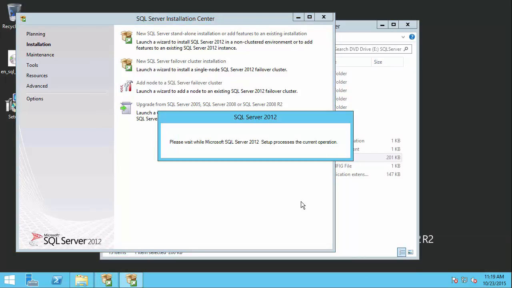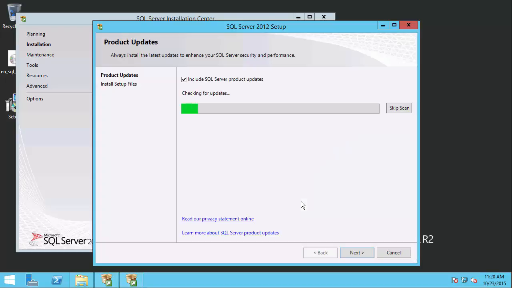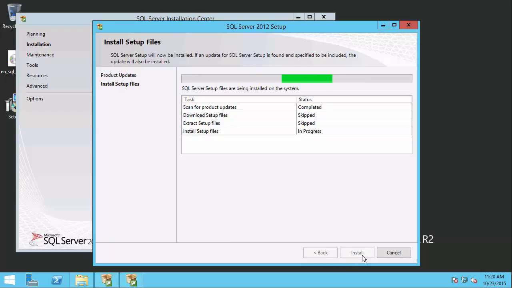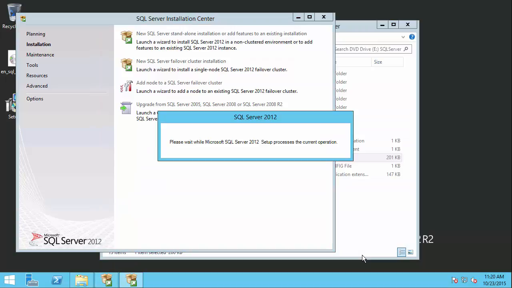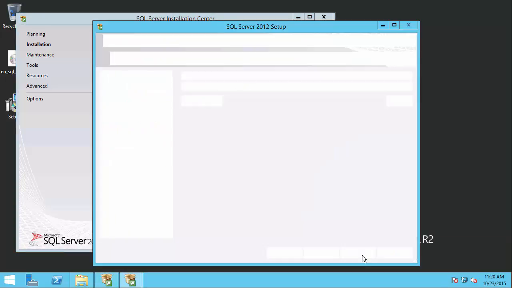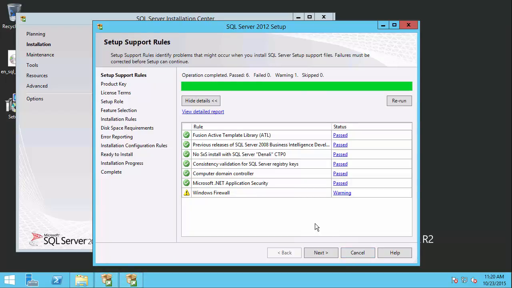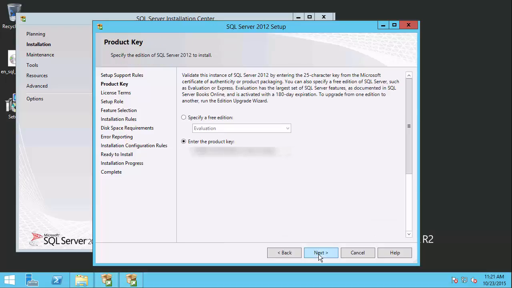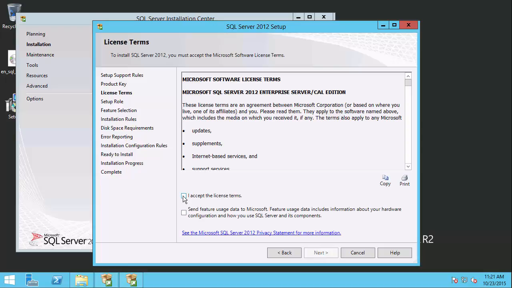Click OK. And now we're going to enter into the main SQL Server setup. Click Next. There's going to be some prerequisite checks, and you'll notice that right now there's a warning for the firewall. This just means that you may choose to open up some SQL ports in order to have this machine be able to connect to other machines on your network. For now, we're going to skip this step. I'm going to click Next, and we'll click Next again.